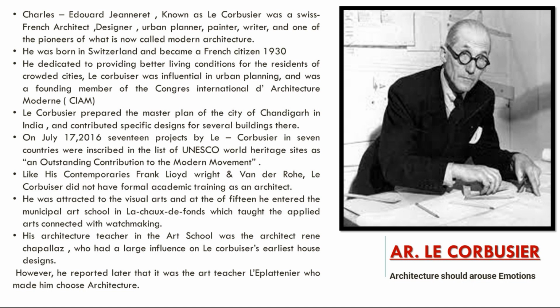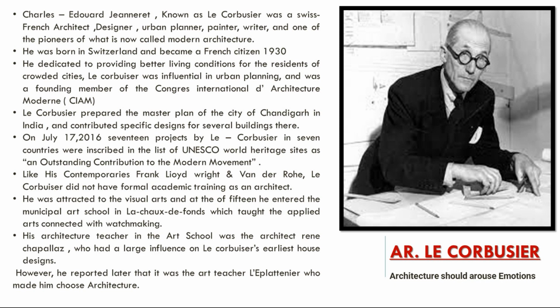More about Le Corbusier. Charles Edward Jeanneret, known as Le Corbusier, was a Swiss-French architect, designer, urban planner, painter, writer and one of the pioneers of what is now called modern architecture. He was born in Switzerland and became a French citizen in 1930. He dedicated himself to providing better living conditions for the residents of crowded cities. Le Corbusier was influential in urban planning and was a founding member of CIAM. He prepared the master plan of the city Chandigarh in India and contributed specific designs for several buildings there.